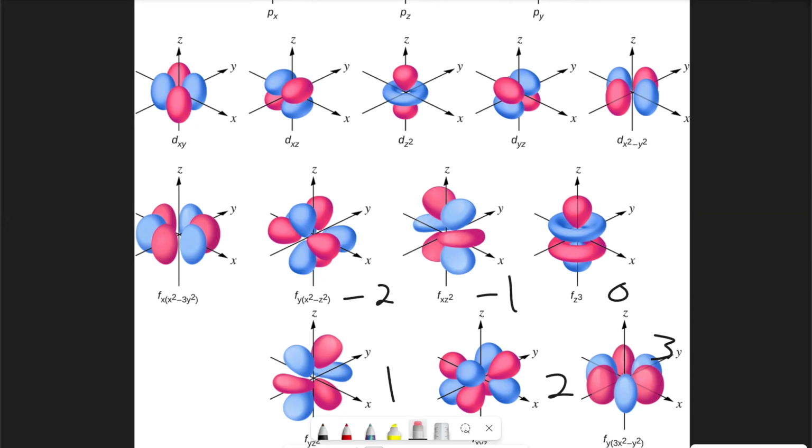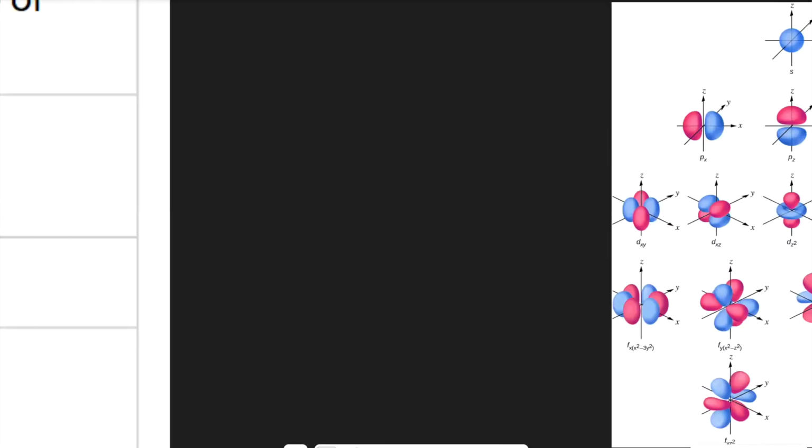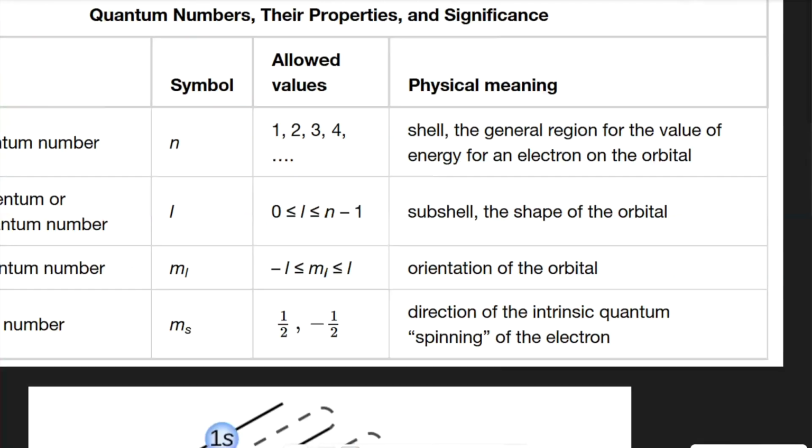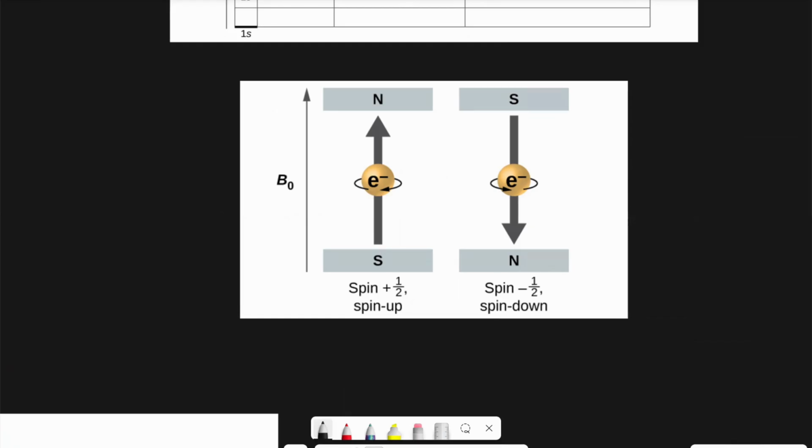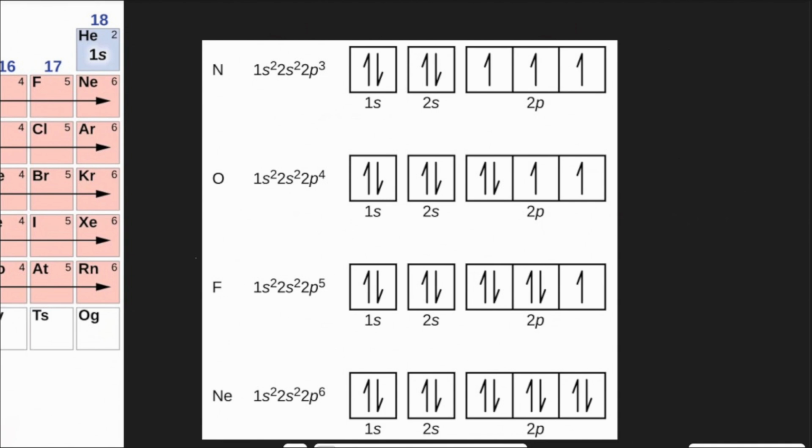So for the last quantum number, which we're going to discuss, let's go back to the table here. And the last one, since we were talking about spins, this is the perfect time to introduce the spin quantum number. The spin of the electron, whether it's spinning up or down, one way or the opposite way, we will denote as positive 1/2 or negative 1/2. If we go back to our examples of the electron configurations, if it has the spin upwards, then ms is equal to positive 1/2, and if it is downward, then it's equal to negative 1/2, as we saw in the electron configurations right here.